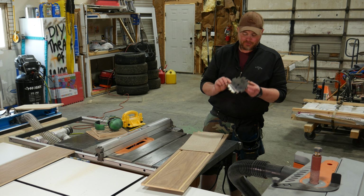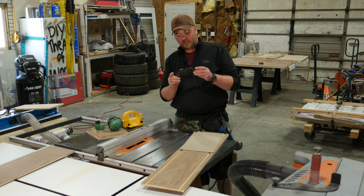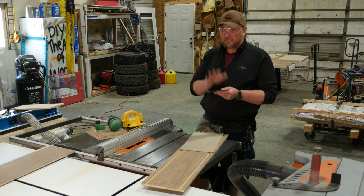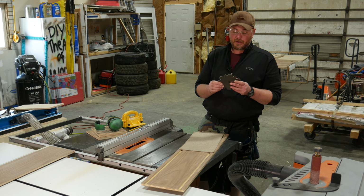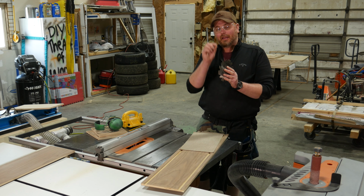But what I do have is this other kind of crappy dado set that I picked up at a yard sale or on Facebook or something, I can't remember, that doesn't make very good dado grooves, but it will cut a groove if I just use one of the blades that has a flat bottom.